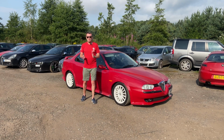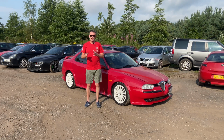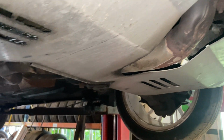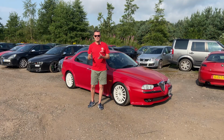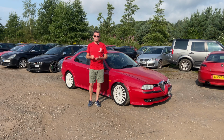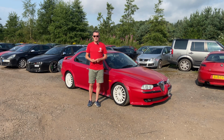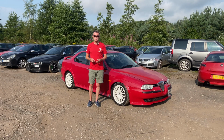So here I am. We arrived at AutoLusso, and we're just going to do a little bit of a before and after. So I'm going to turn the engine on, so hopefully the microphone will pick up the little blow at the front of the exhaust, so you get a little bit of an idea of how it sounds. It's not really going to change too much about what's going on at the back, because it already has a custom exhaust on this car. When I bought it, the previous owner had spent a lot of money having a really nice system put on the back there. So let's have a little bit of a before, and then once the guys have finished doing their work, we'll do another video just to see what the difference is and whether actually we can tell much of the difference when the car's running.